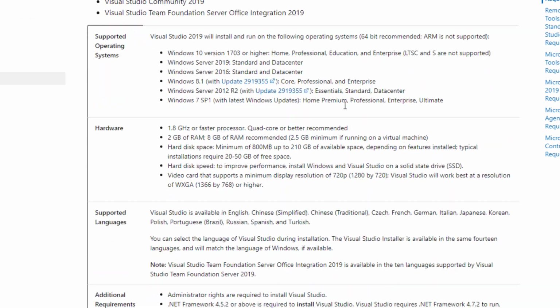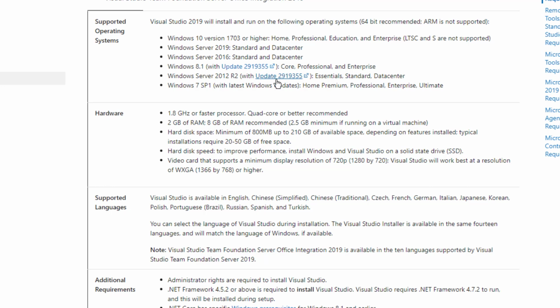But coming down here, we can see that it actually runs on Windows 7 and higher. So if you have Windows 7 SP1 or later, then you should be able to run it. It requires at least a 1.8 gigahertz processor and at least 2 gigabytes of RAM, but really you're probably going to need 8 gigabytes or more, which you probably do have at this point.